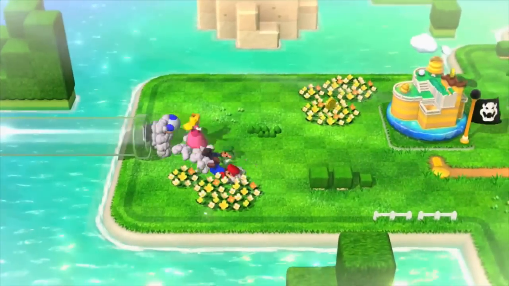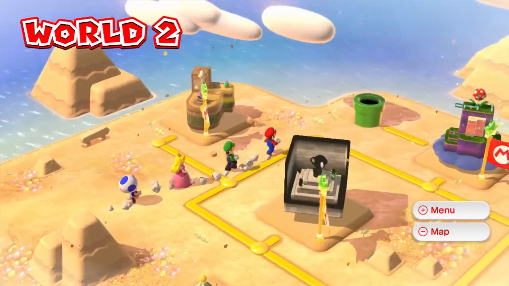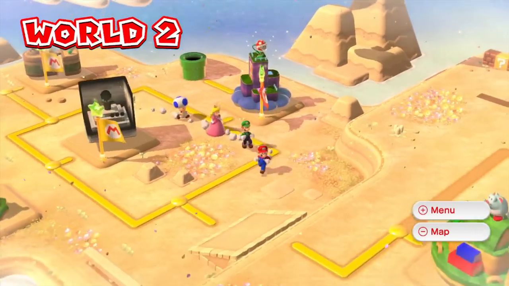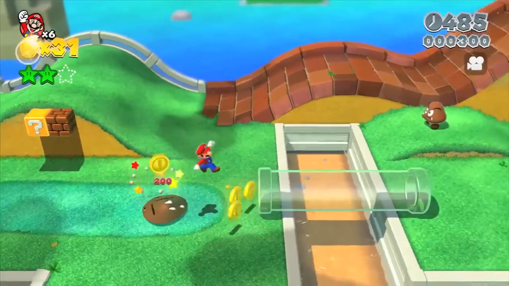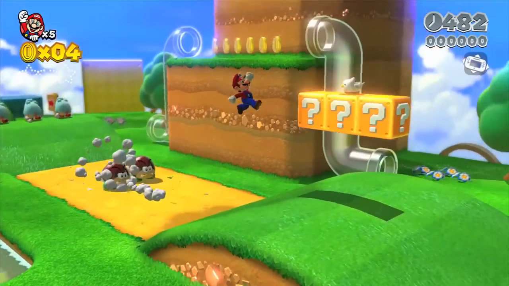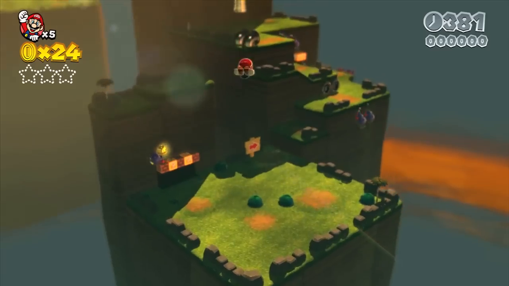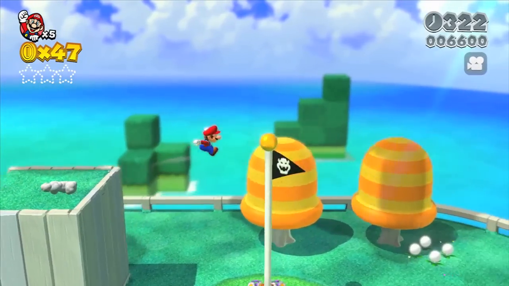Each world is connected by clear pipes. And each stage is filled with clever tricks. Move to the side, forward, and all around in a three-dimensional world. Keep your wits about you and head for the goal pole at the end of each stage.